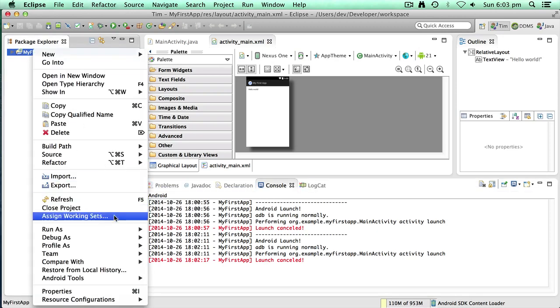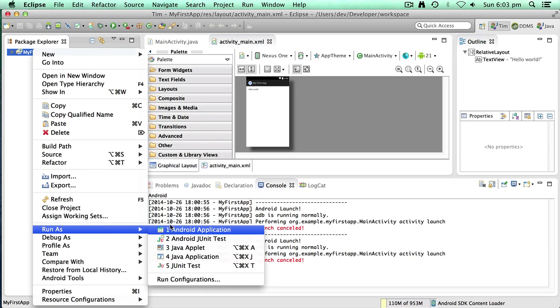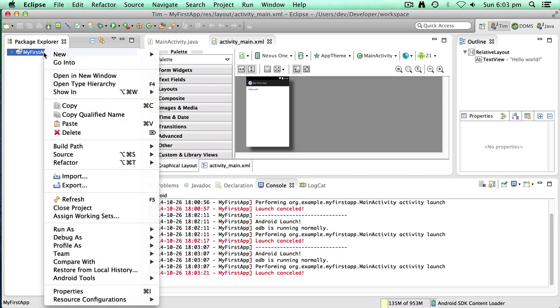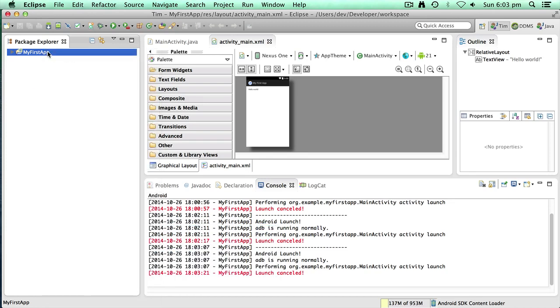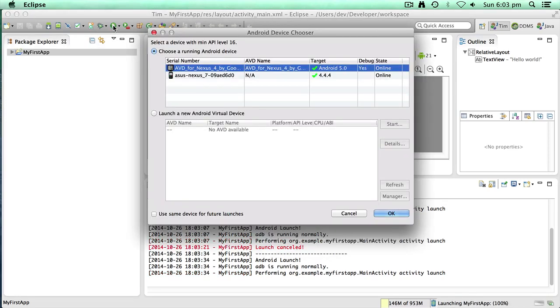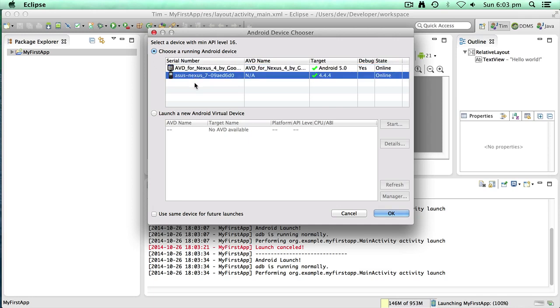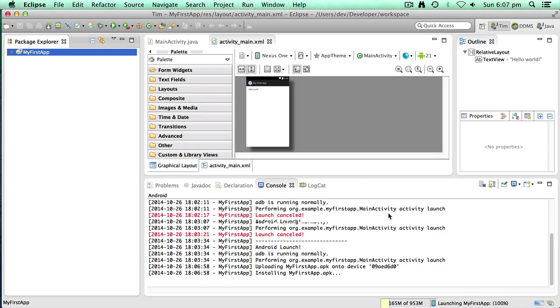Now if I right click and do a Run As, or I can just go up here to click by default. So you can go back in, we can right click it, Run As, and select the application that way. But just so you know, because we've configured it to ask us which device to run on, we can also just click on this Run button here. Okay, you can see I've now got that option. We've got the Android virtual device as an option, and also the Asus Nexus 7, which is my real device, my Android device. So I'm going to run it on the physical device. Okay, so I'm going to click OK.